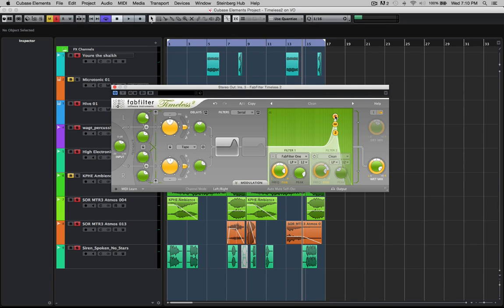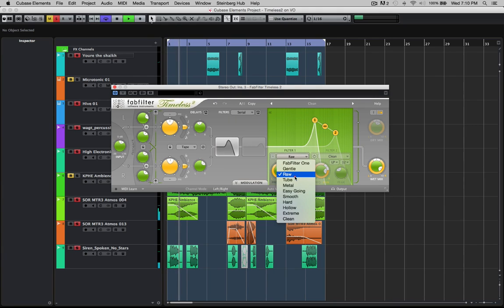Because you're adding these sort of self-oscillating resonances. So there's a lot of great tones you get from FabFilter 1 filter. But these other ones are interesting too. They need to be explored, and you just want to get familiar with each one of them.